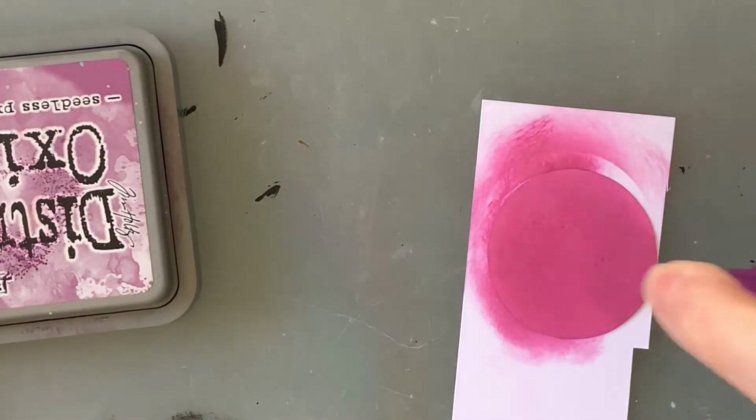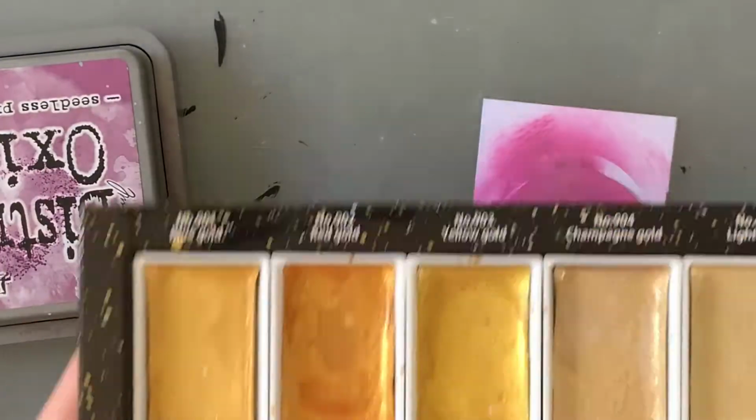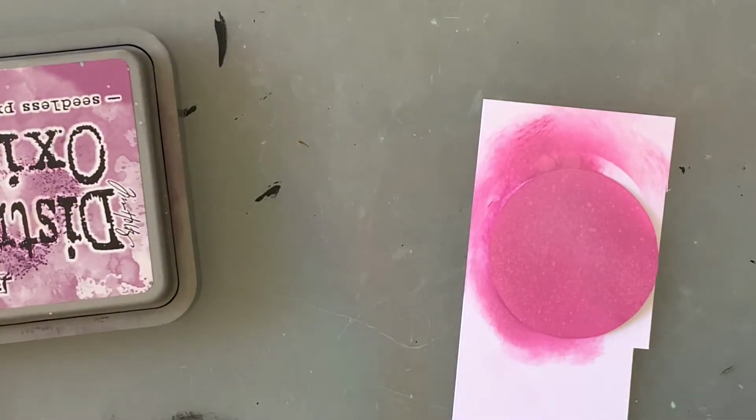I sprayed my ink with a little bit of water, and as you can see, it reacted and created that little spotty effect. I then added a layer of gold flecks with my watercolour pigments and set it aside to dry.